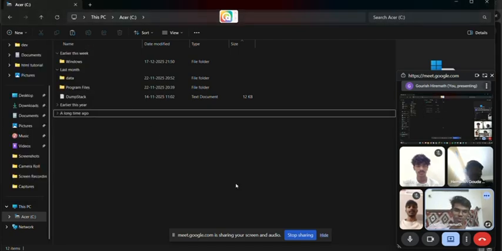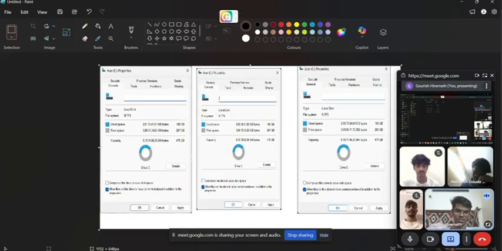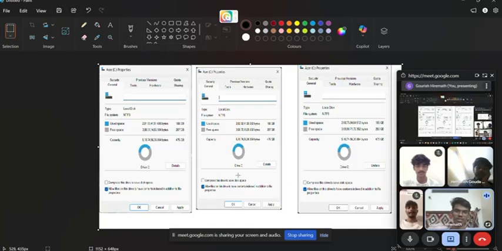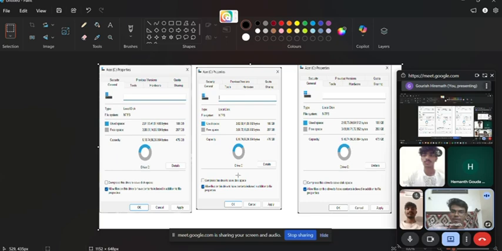Now I'll move into the Paint tab where I have pasted all the screenshots. Here are the three screenshots. The first one is the screenshot I had taken before deleting the file from the downloads folder. The second one is where I have deleted the file from the downloads folder, but not from the recycle bin. And the third screenshot is the one I have taken after deleting it from the recycle bin too.